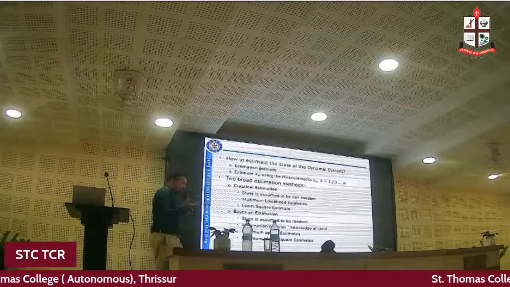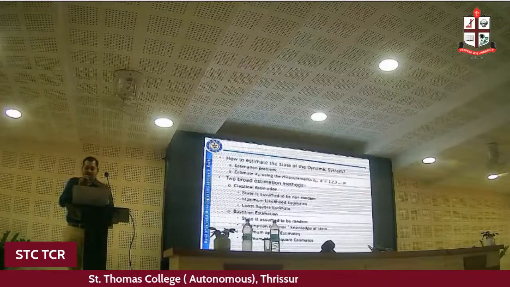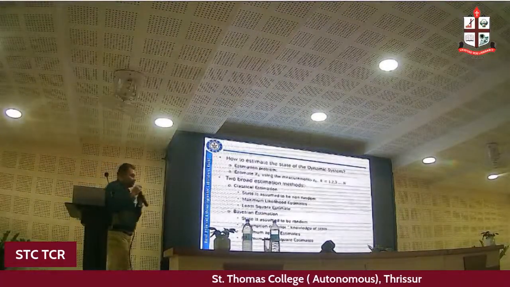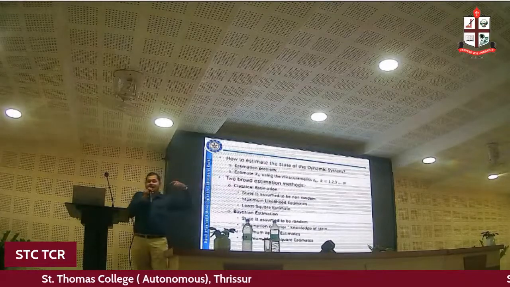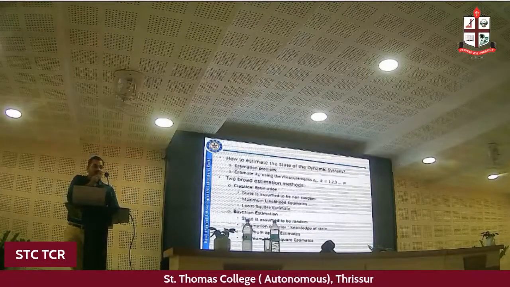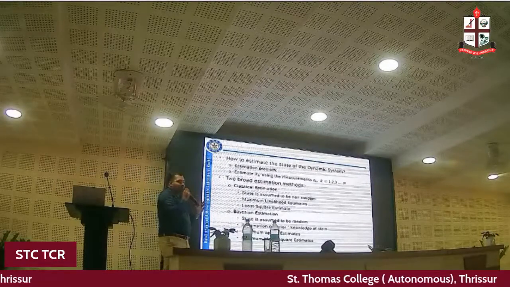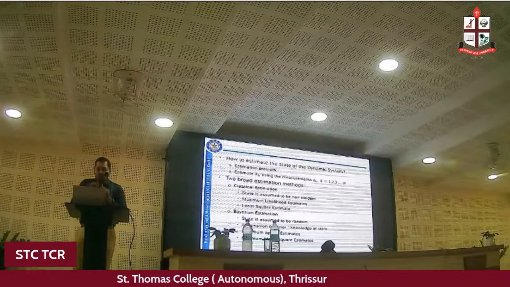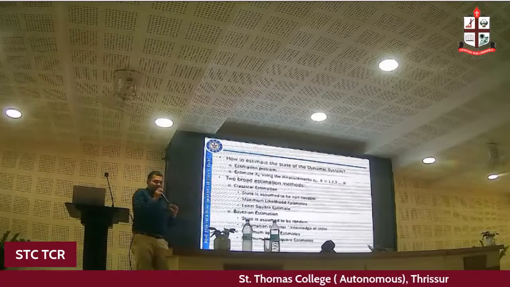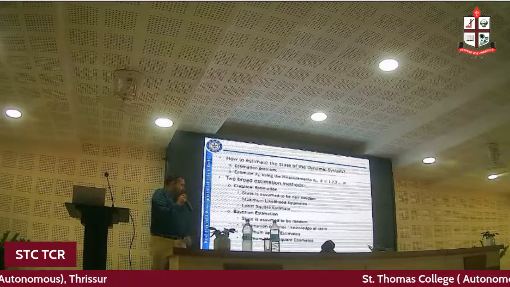When you come to this statistical estimation problem, broadly it can be divided into two. One is called classical estimation, and the other is Bayesian estimation. In Bayesian estimation, you assume that the quantity which you are going to estimate, that is here x k, is a random quantity. So it will have its own distribution, and based on the properties of the distribution, you find your estimate. Whereas in classical estimation, the state is assumed to be non-random. Maximum likelihood estimate and least square estimates, which you might have studied, are examples of classical estimation. We'll look at one method from classical estimation and another from Bayesian estimation.